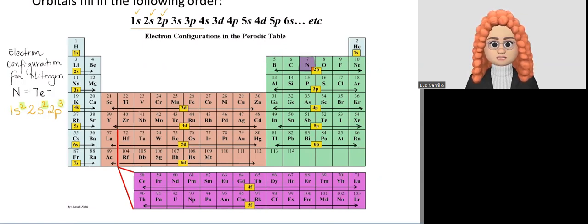Let's now relate how this information we can also obtain from the periodic table. So I'm going to be using my laser pointer to see how we obtain the same information. The goal here, if you're utilizing the periodic table, is that you are going to count the boxes on each row that lead you to find nitrogen. So when it comes to this, I'm going to separate each row by a red line.